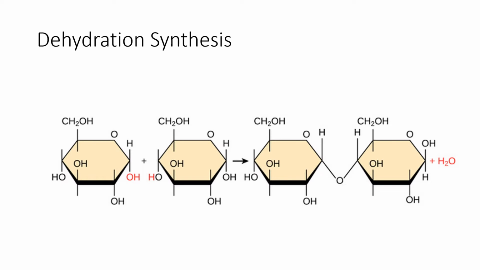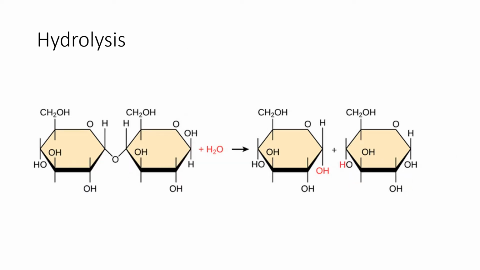This is an example of a dehydration synthesis. So we're making something here. And it's called dehydration because we're going to take an oxygen and 2 hydrogens out. And as a product, we're going to get water. So we're dehydrating it. And then we have a bond here. Now, these are two monomers. These are two monosaccharide monomers being bonded together to form what we call a disaccharide. This is a dehydration synthesis. This would be endergonic and an example of anabolism.